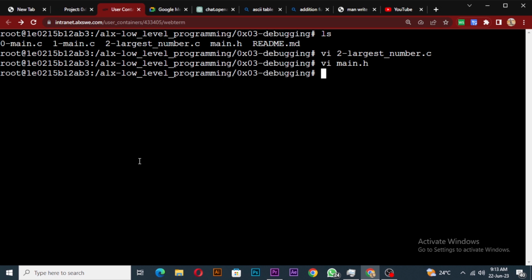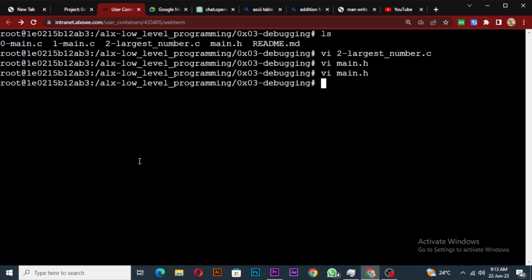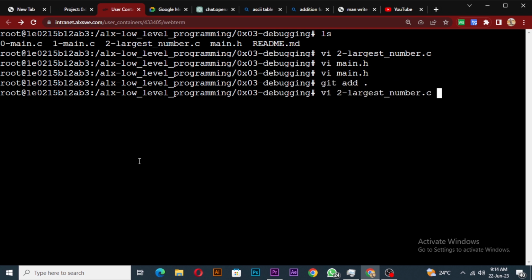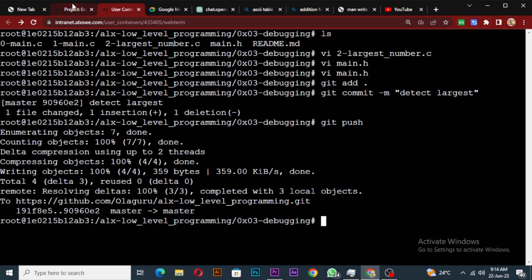Yes, it's correct. Okay, sorry. I now get. I didn't put semicolon. See as simple as this thing can be. Okay, so let's git add it again. Let me use my previous git add, git commit, and then git push. I'm using my old commands. Okay, so let's check again.